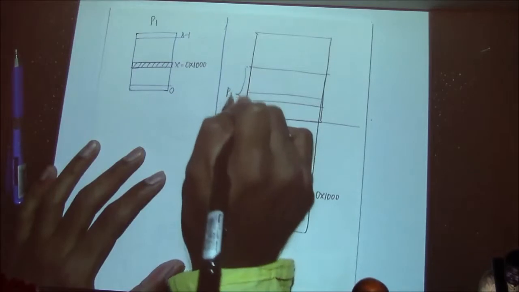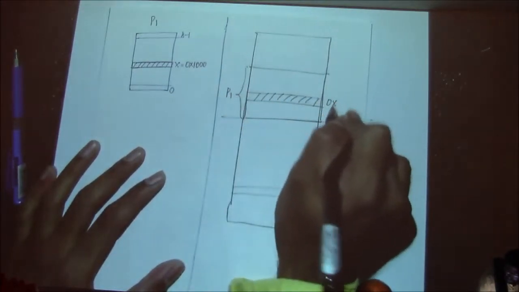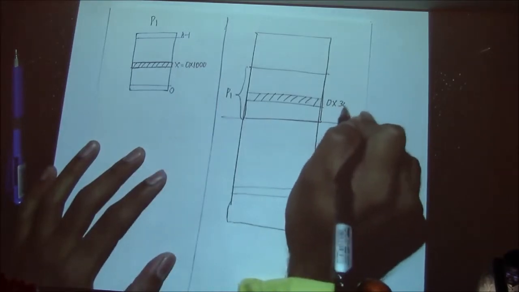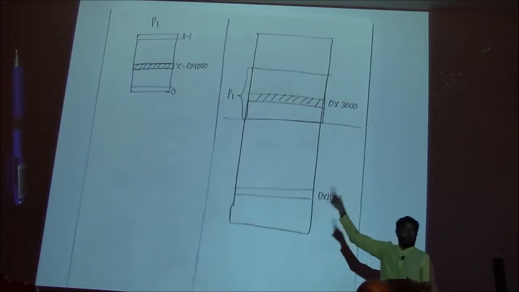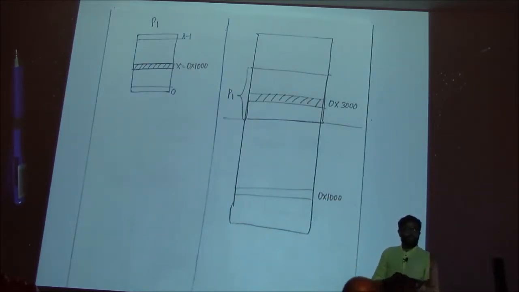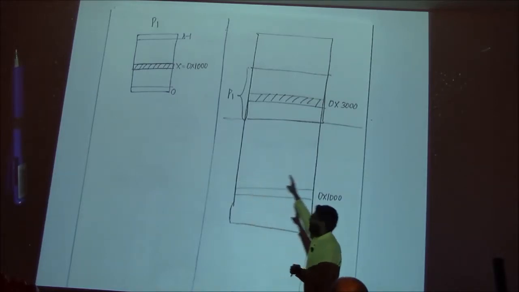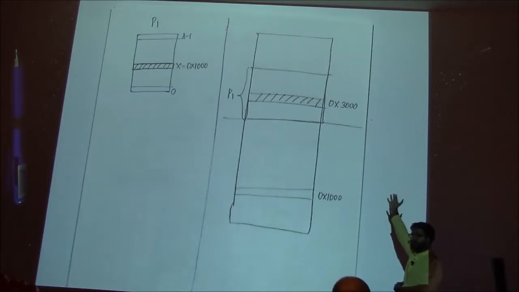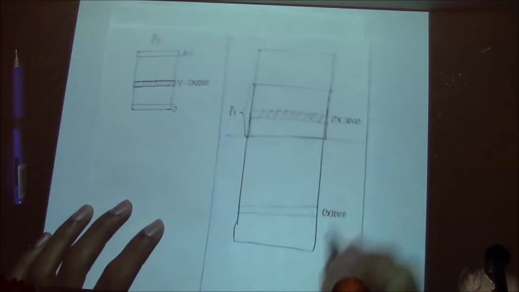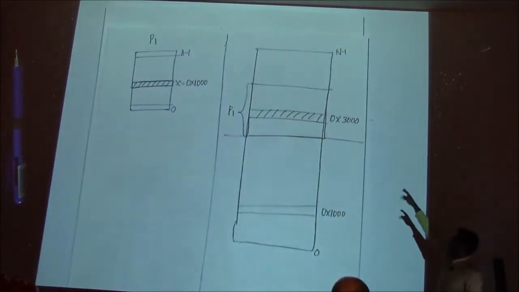So if this is P1, then this address will just fall somewhere here. Now this address may be, let's say, 3000, something like this. So whatever the user program thinks to be an address like 1000 in hexadecimal is internally in the physical memory. It may be placed completely at a different location, because physical memory starts at 0 and it is right here, right?